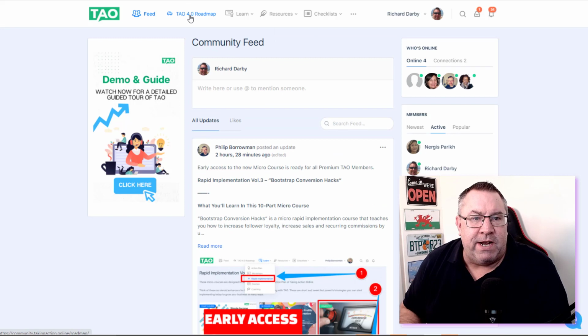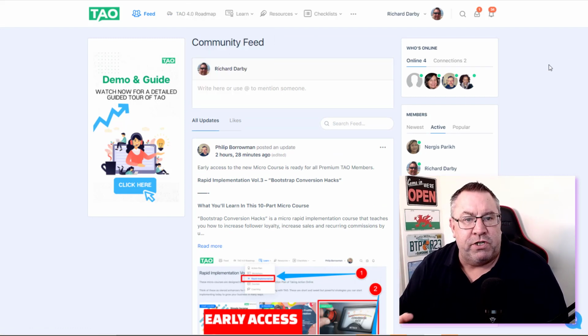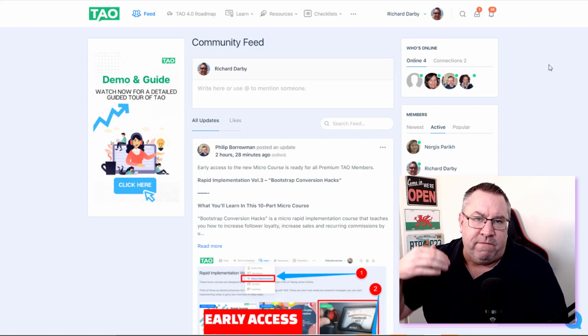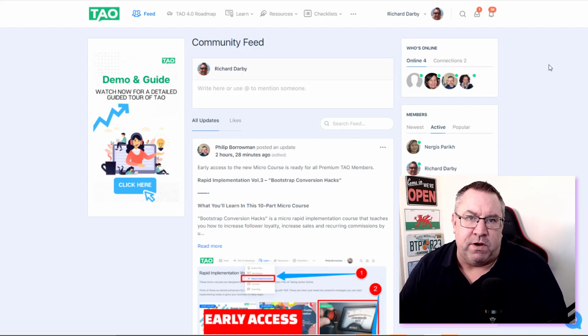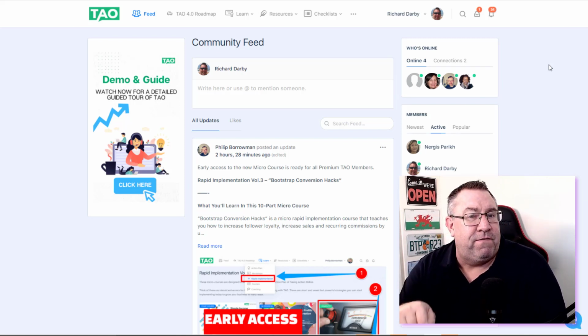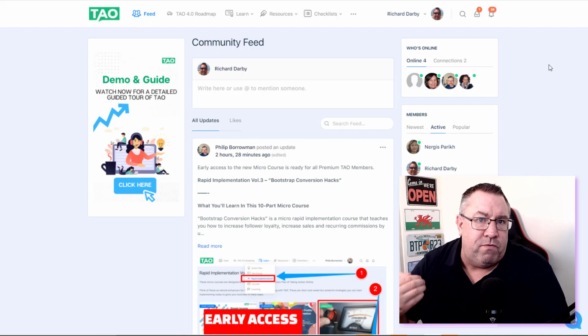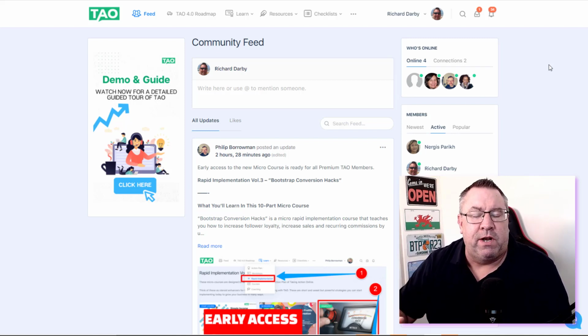You can get the Taking Action Online 4.0 roadmap. There's a huge enhancement coming to this now, which is going to make it very, very streamlined, very, very actionable, full of done for you content. If you want to start a business online, you need to jump on this, because the actual enhancements he's going to make are so good, and they're really going to accelerate your progress online and get you to build that business very, very quickly.